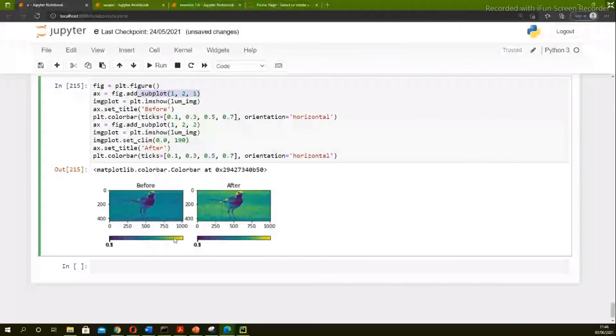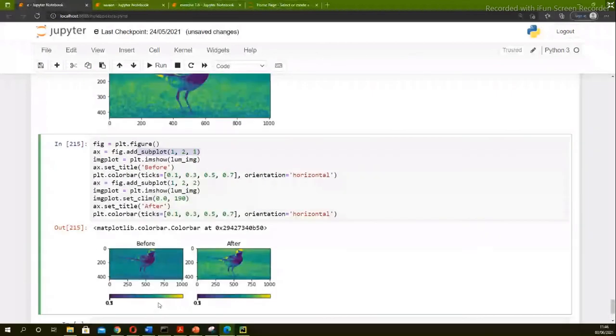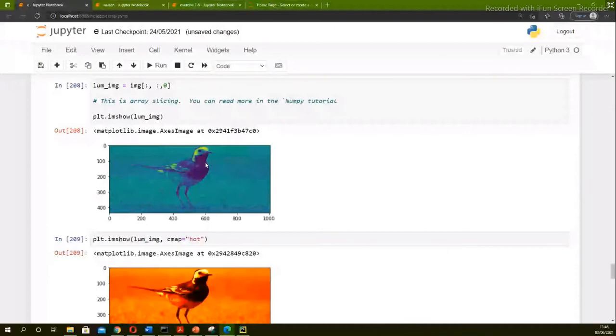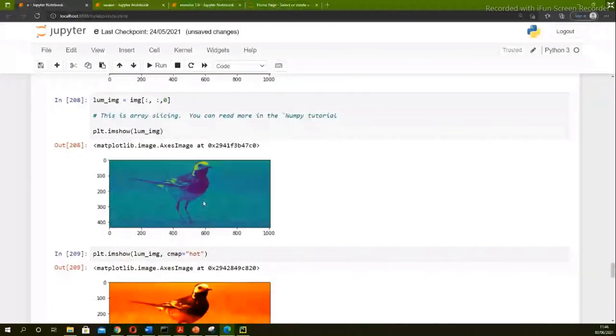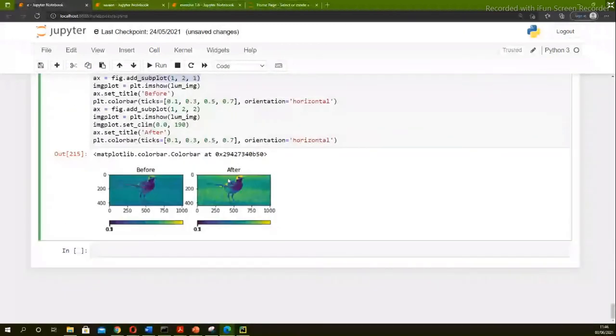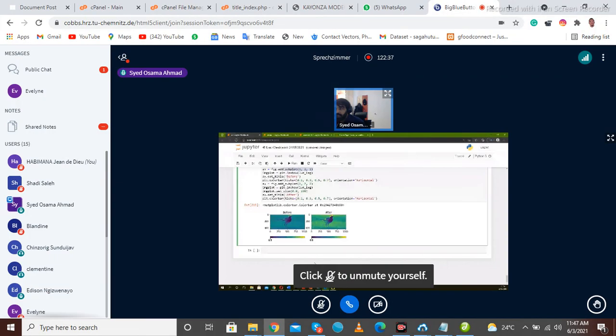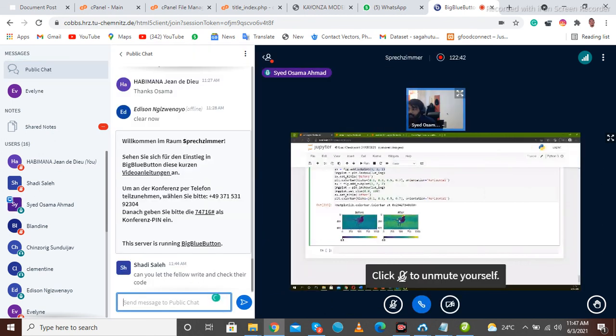We have the color bars as well, and what we are comparing is what we have done in all of these codes, that was a real picture. You can have a color bar with all the functionalities, and with the title you can see what the values of the color bar are and what the result of that is.